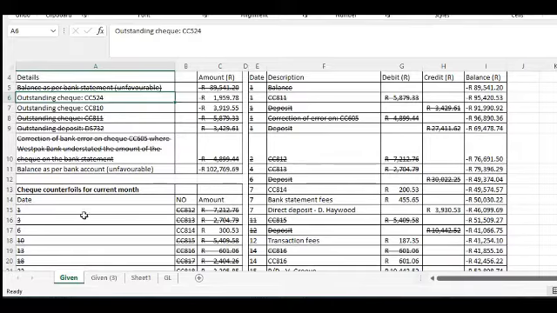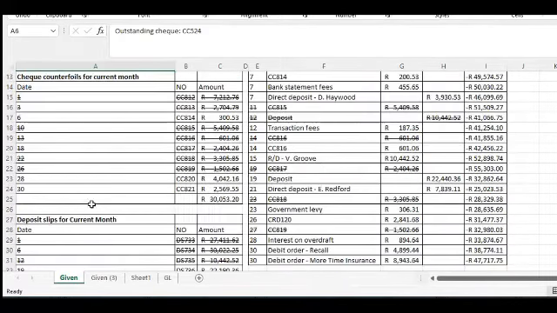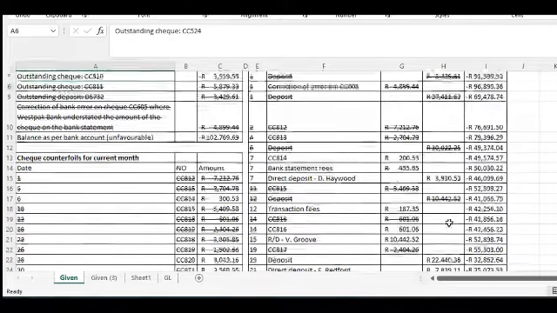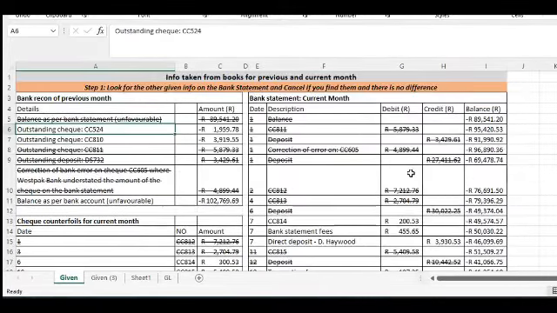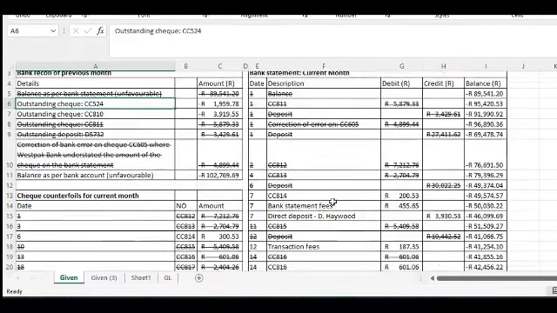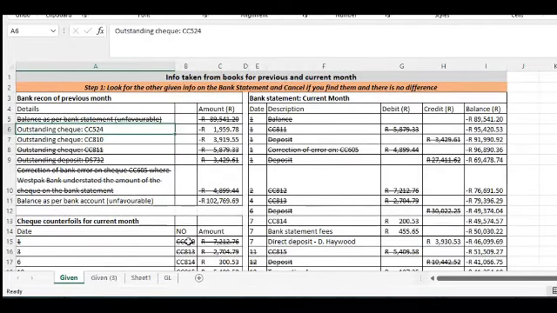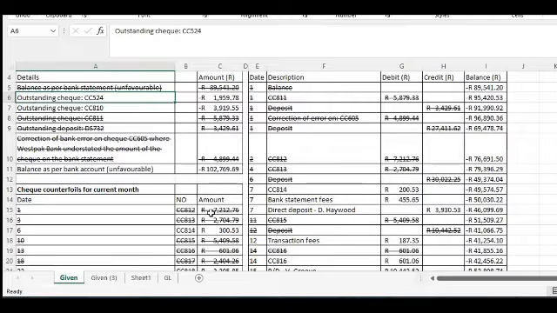Now we can go and look for the checks that were issued in this month. What I did here is every time a check was issued and it was cashed into our bank account and the amounts were exactly the same, I just deleted it by striking through it on both the counterfoil document as well as the bank statement. So here you will see that there was the 721276 on the second, and there it was. There is a check there for 2704, and there it is.